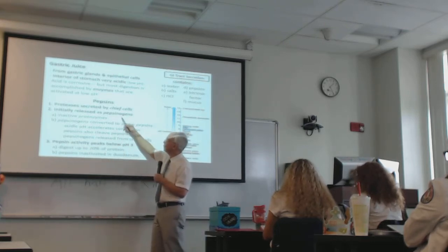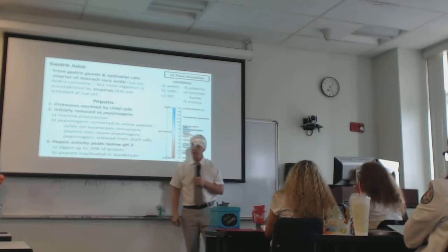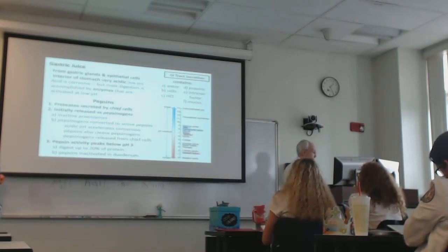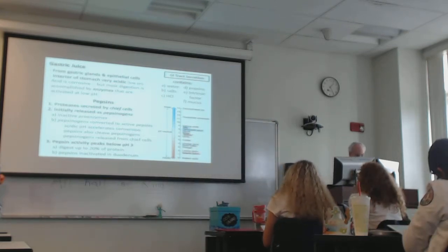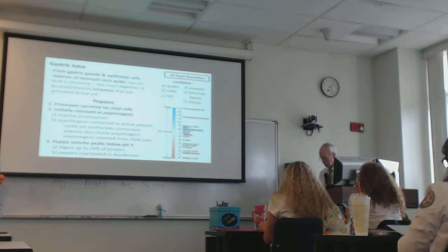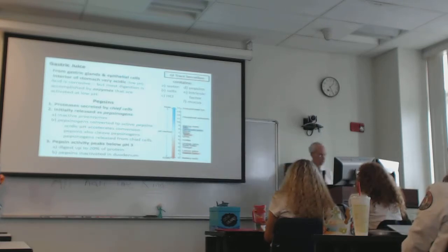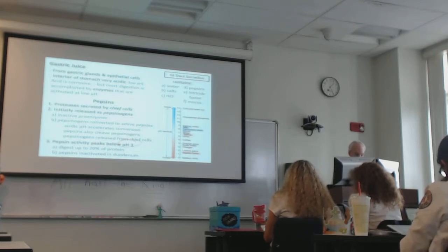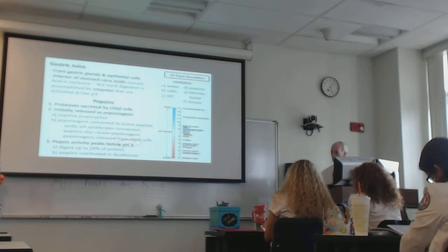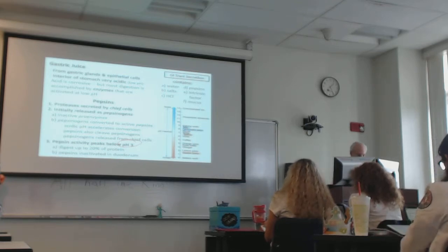So anytime you see OGEN at the end of a word, that means it's in an inactive preliminary state. And when that substance, that pre-peptide, is activated, then you generally lose that suffix. So in order for these proteases to reach their maximal functionality, the pH has to drop below 3 or so. And at that point, they can go to work on the dietary protein, and as we've indicated, begin digestion of up to 20% of it.